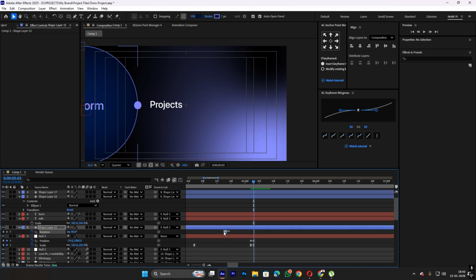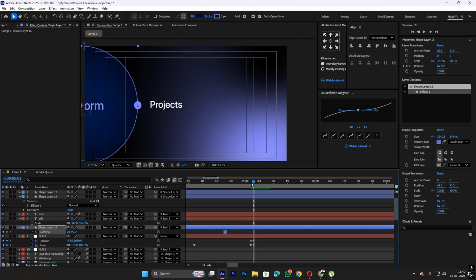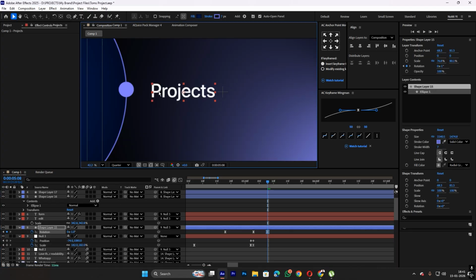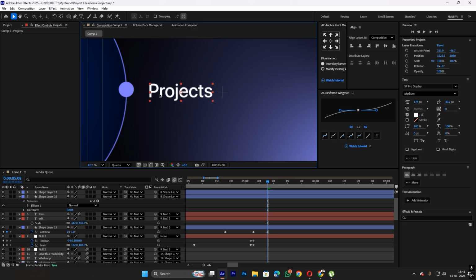Control C, V. And I just want to rotate it at one circle, almost there. So these are the text which pop up there, like projects.